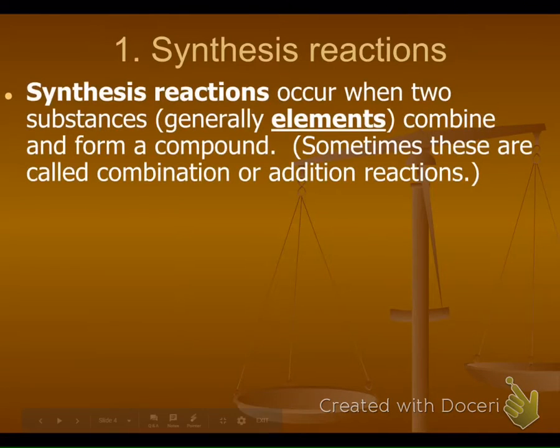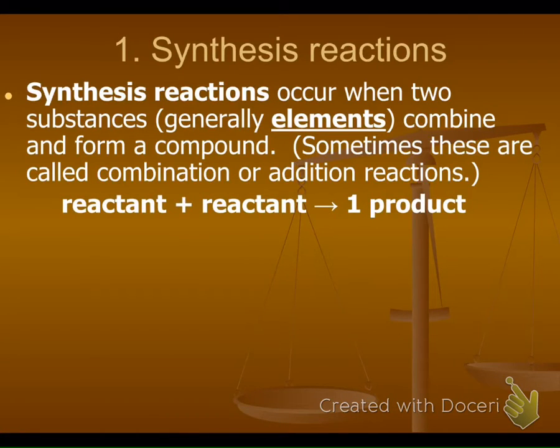So let's start with synthesis. If you look at the flow chart that you should have gotten in class, you can see that there are lots of different types of synthesis. Synthesis just means to make. So when we put 2 things together, those reactants can be both elements, they can be an element plus a compound, or they can be both compounds.